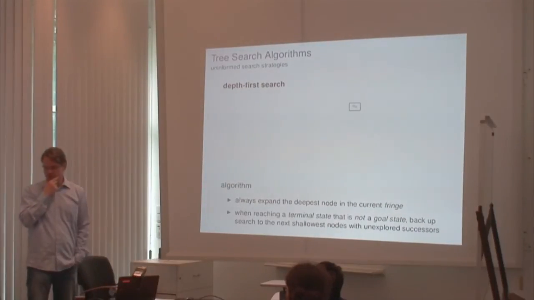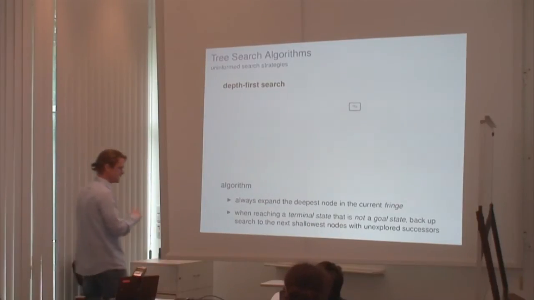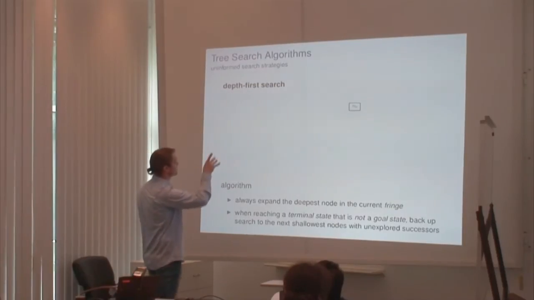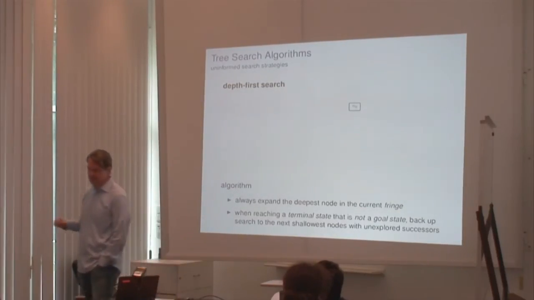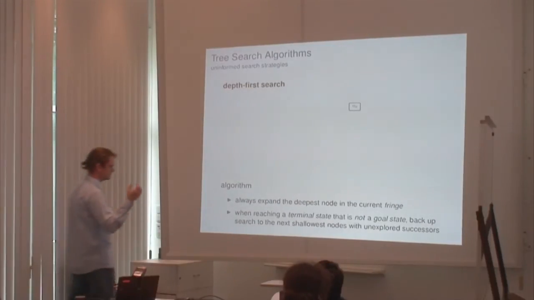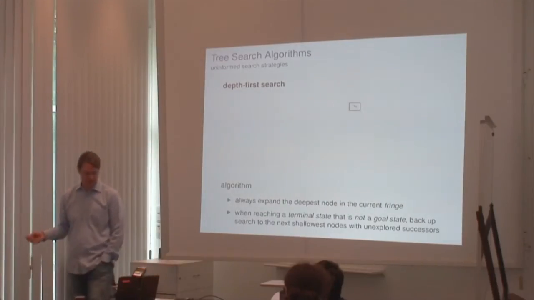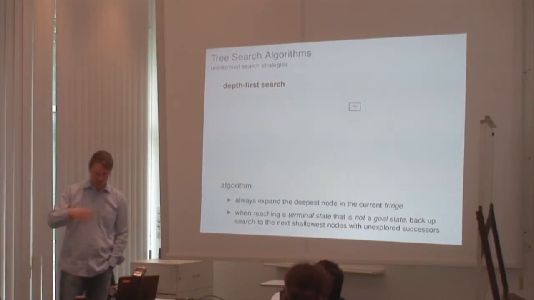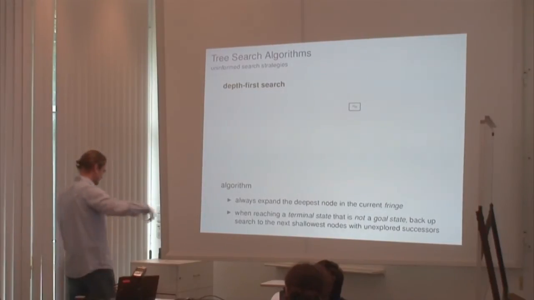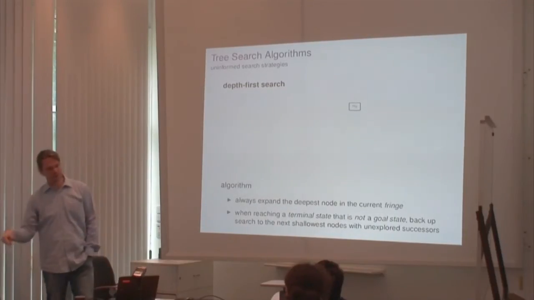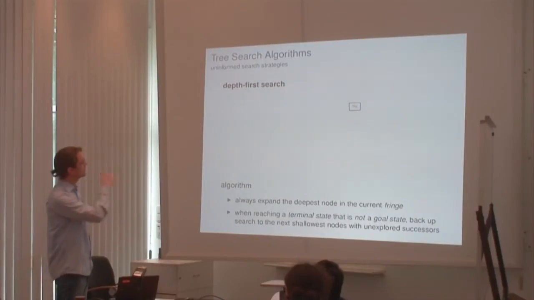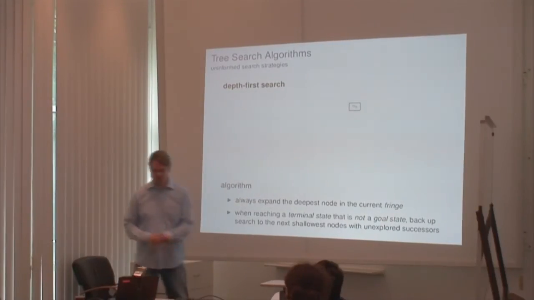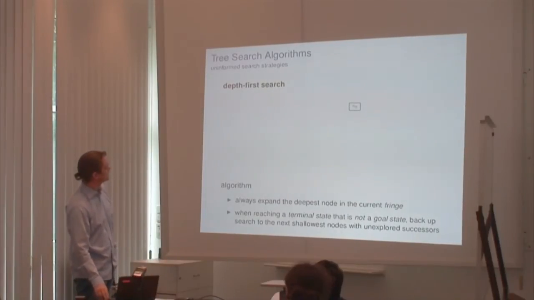Now, what about depth-first search? We have already looked at this when we discussed min-max and alpha-beta pruning. You all know that in depth-first search we can cast this idea as always first expanding the deepest node in the current fringe. If by doing that we reach a terminal state, a node from where there is no possible continuation of our search, then we have to go back one level up the tree and expand the next successor and see what happens. So here is depth-first search for this didactic illustration where we want to find this solution. It proceeds like that. The deepest level in the fringe is n naught.